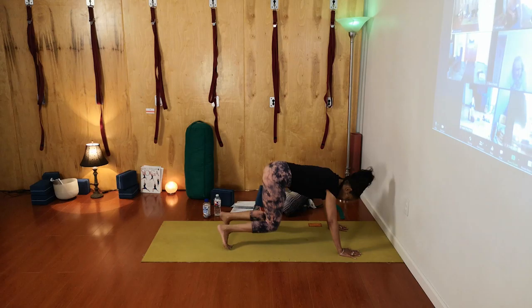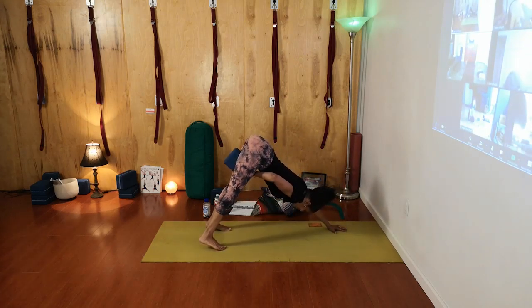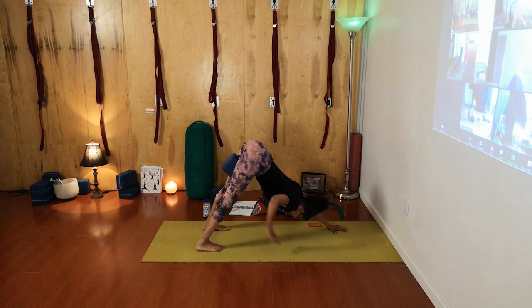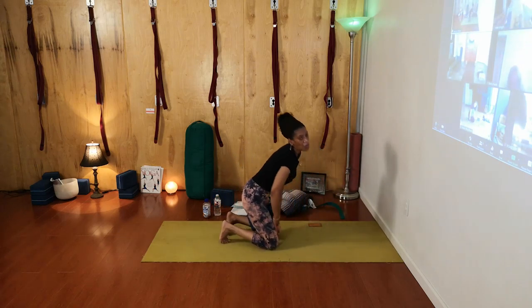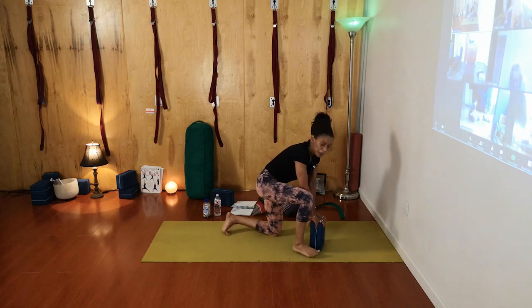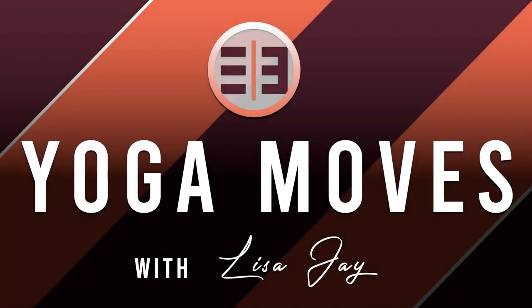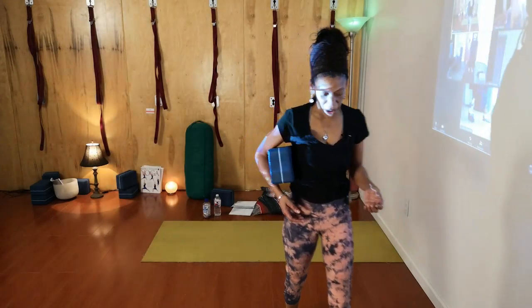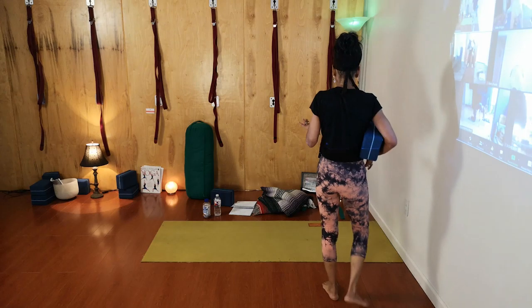And so I'll come here, I'll squeeze that block, lift the knees up, and I want to really try to press this block back. Also want to squeeze that block. Okay, so let's try it. So I put it on whatever level that you feel like is doable. I had it on the flat level, but you could also do that, which is a little bit wider, okay? Block to the upper legs. Place the block there as you've got your hands and your knees on your mat.